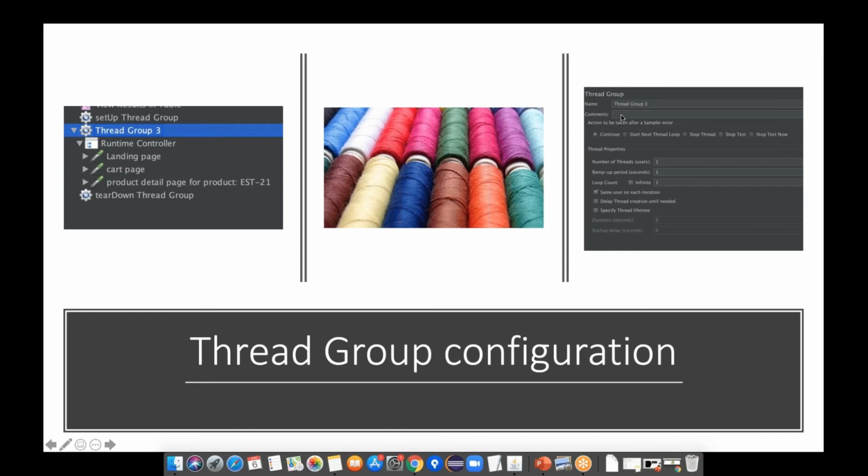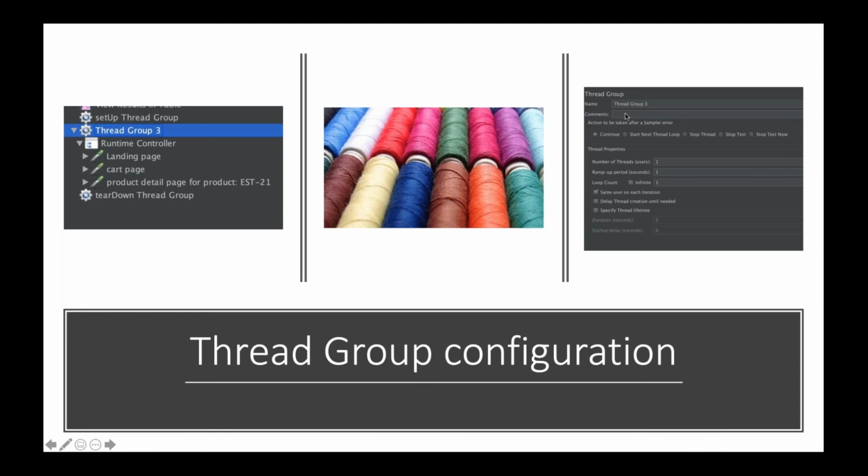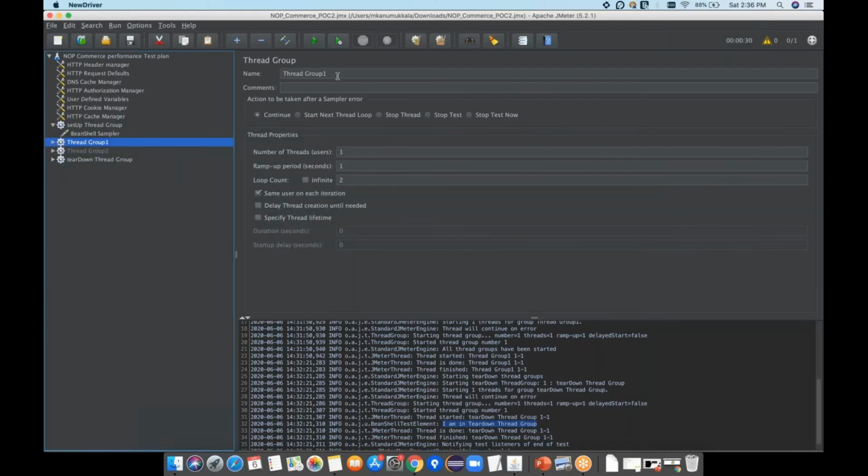Okay, so we have comments. We have a comments input for every element in JMeter, like test plan or thread group or HTTP request. That is default everywhere. Yes, we can go ahead and change the comments if required. Let me show you. This is the thread group. We can change the name of the thread groups as we have done just before. I have named one thread group as thread group 1 and another as thread group 2. In the same way, it's up to us how to change the name of the thread groups.